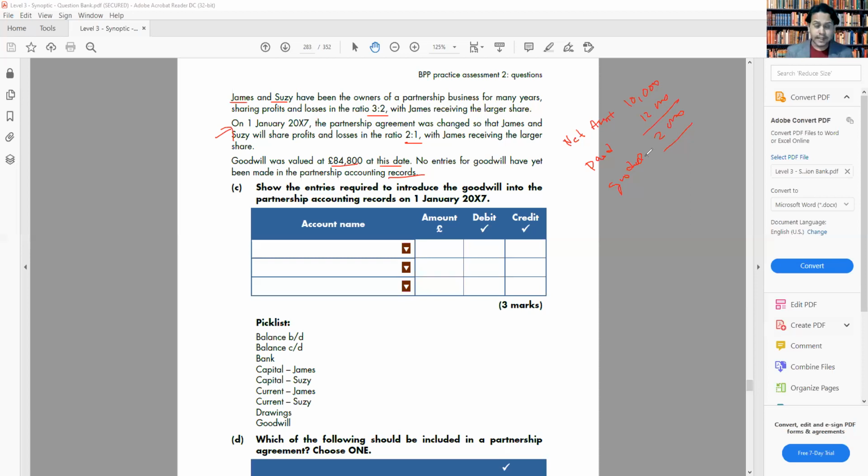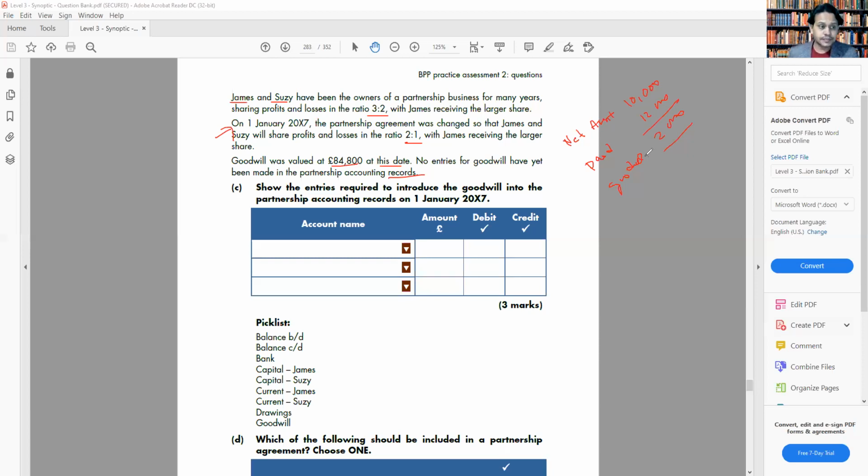Now, internally generated goodwill is not allowed. If you could generate goodwill for your company internally, you might generate a lot of goodwill and keep it on the financial statement, and your assets would become really high. You might say the goodwill value for your company is 1 million but actually it is not. You cannot decide how much the goodwill is worth. So goodwill has to be decided by an external valuer. Only when you actually buy and sell the business do you consider or create the goodwill.